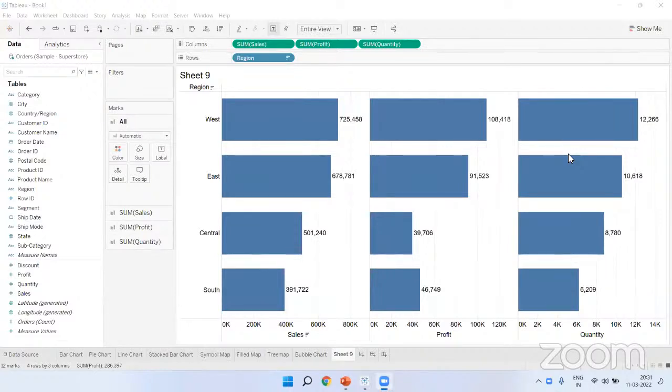Yes, Jessica, it will appear in the chat section. It has already appeared. Is the sample superstore Excel sheet there in the Tableau repository? Yes, definitely. The moment you install Tableau Professional on your system, the 14 day trial version, if you go to your documents section, you have the Tableau repository. If you search the data source folder there, you will have sample superstore. Jessica, you raised your hand, you can go ahead with your question.